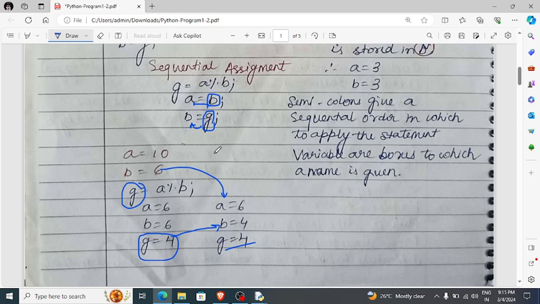Then the value of B is nothing but the value of G. So in the first step, what is the value of G? It is 4, because 6 ones are 6 and the remainder is 4. So that particular 4 is what we have got as the value of G, but the value of G is being transferred to B here, so B becomes 4, and G remains the same, whatever 4 is there, it is also the G value. Now this is the first iteration. So here again we see that B is not equal to 0, so this continues.